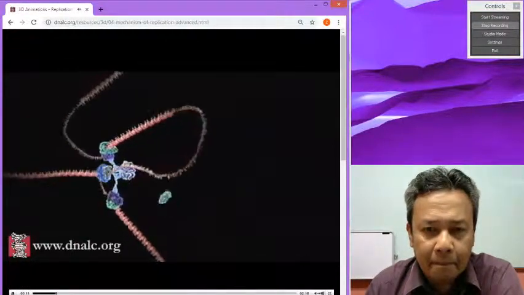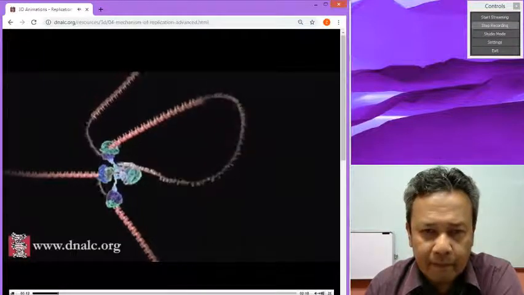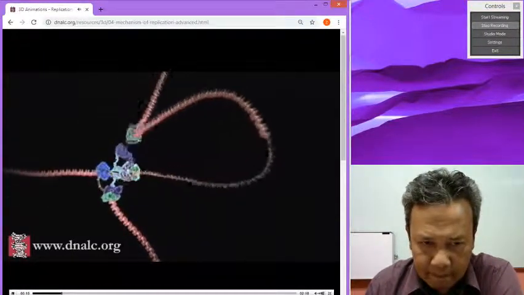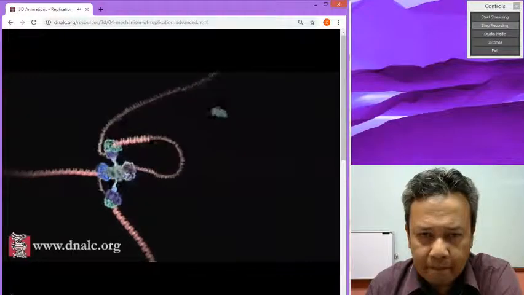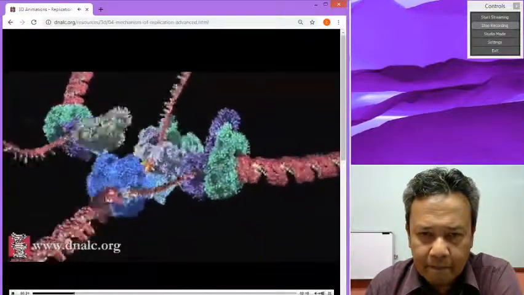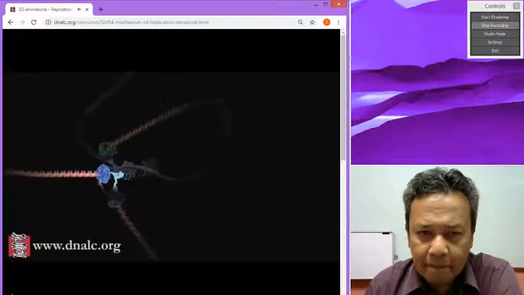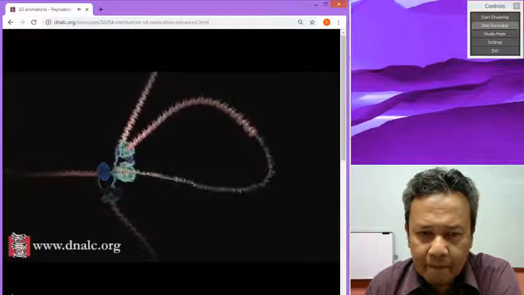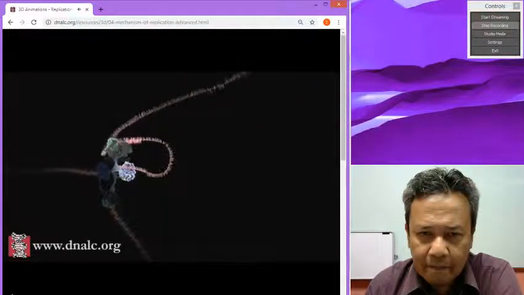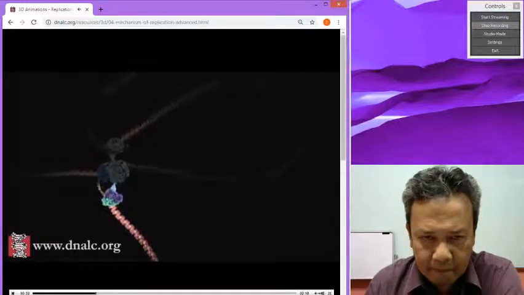Copying occurs at a localized region called the replication fork, which is a Y-shaped structure where new DNA strands are synthesized by a multi-enzyme complex. Here, the DNA to be copied enters the complex from the left. One new strand is leaving at the top of frame, and the other new strand is leaving at the bottom.